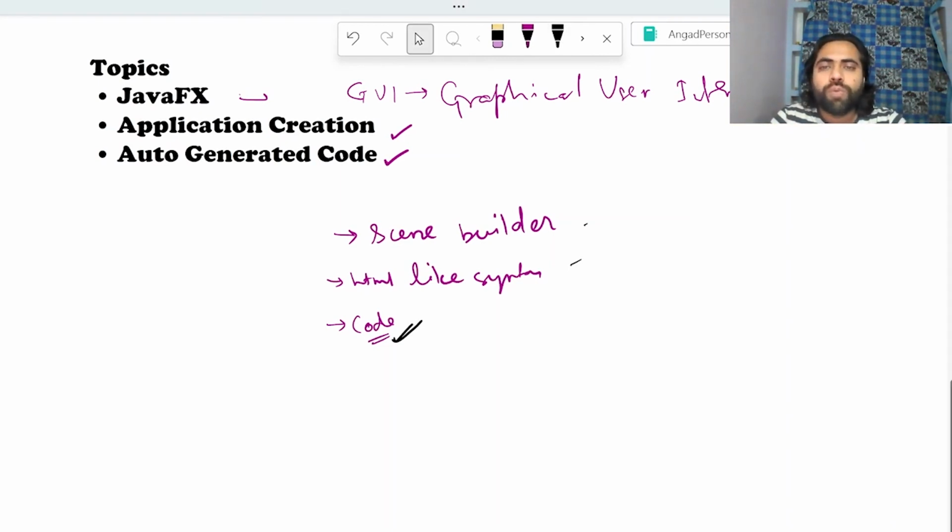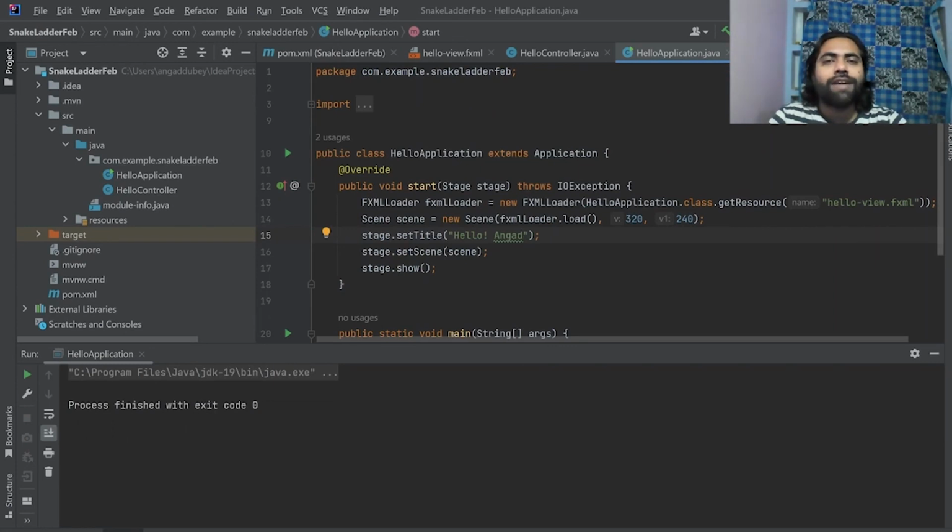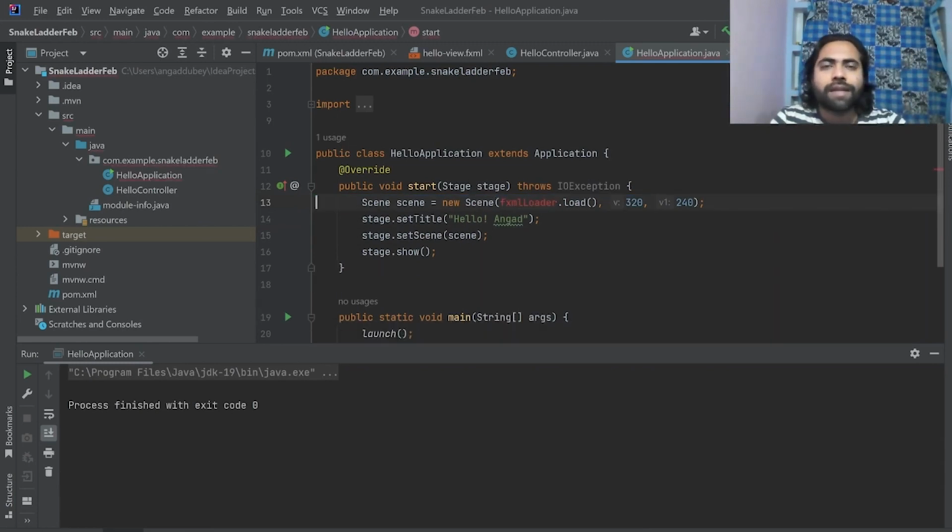It's all up to you, but we will be using code. Let me do some basic changes to start. First of all, I will disconnect this HTML part, so I'll delete this line. I have deleted that fxml line, and inside scene I have deleted this as well.